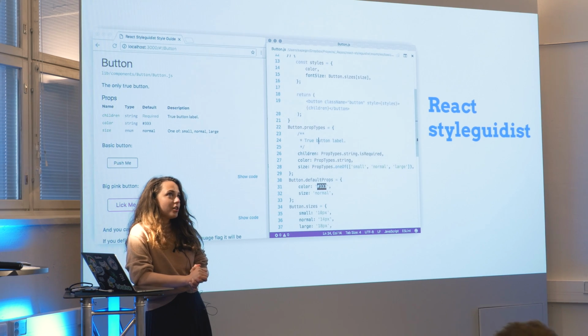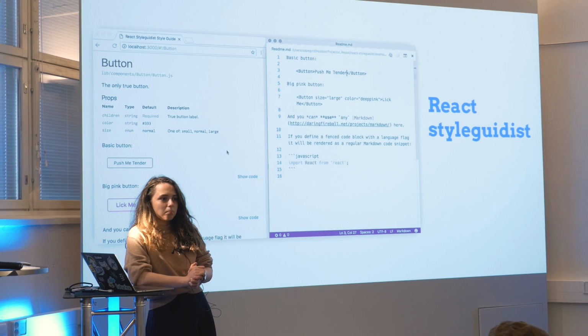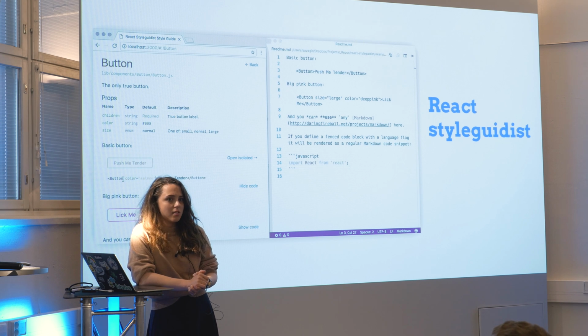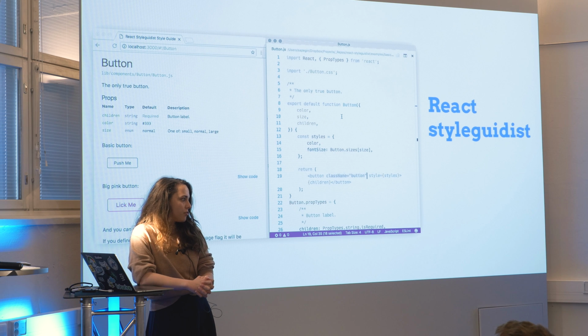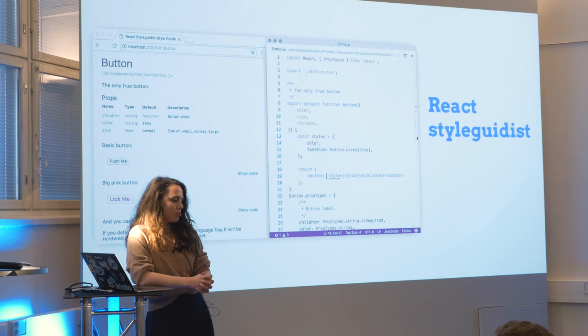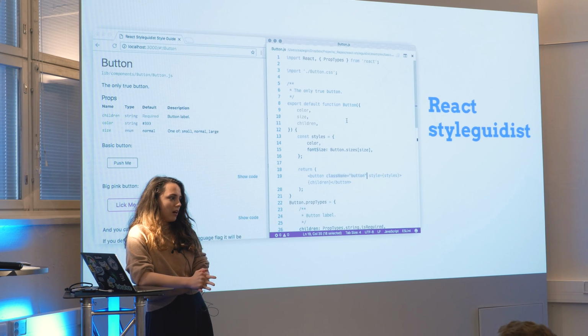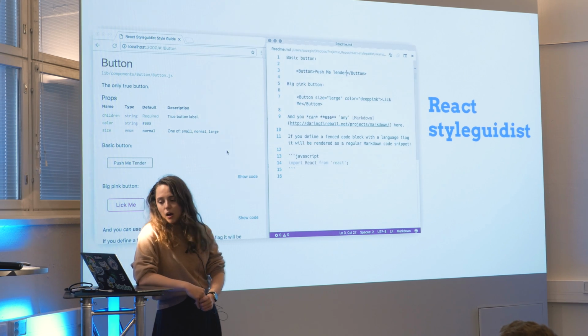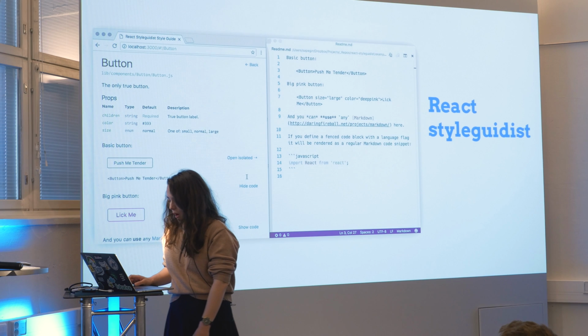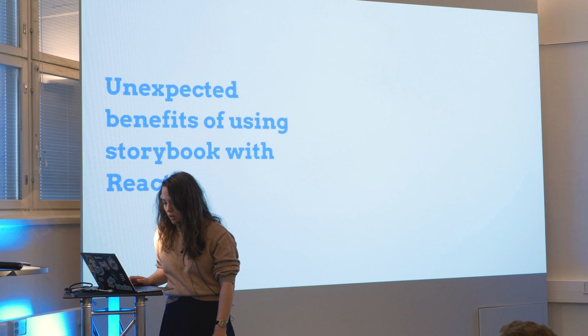The documentation is not the best one out there, I'd say, for Styleguidist, but the tool is still really nice. It works very similar to Storybook in a way that it allows you to document your components in the application, so I really suggest you to take a look at it.